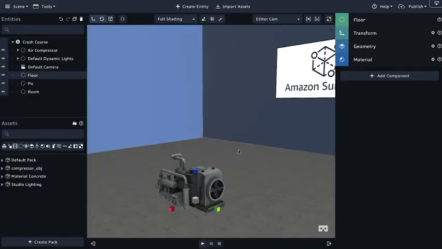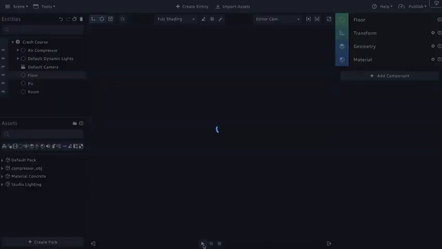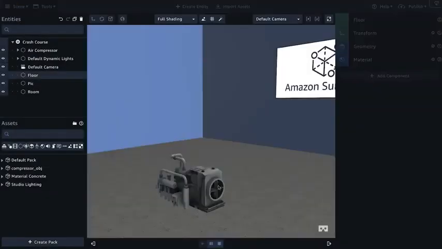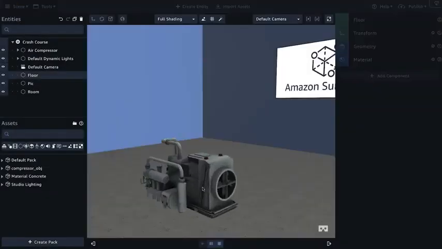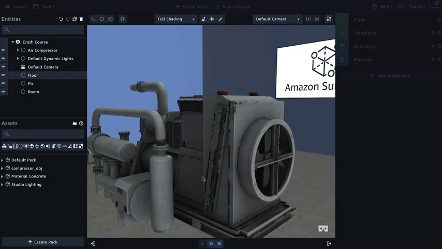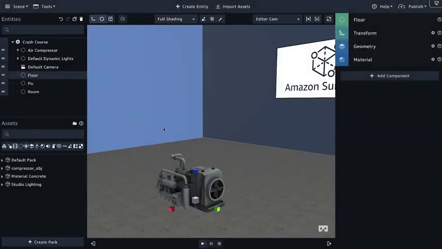All right, so far we have an air compressor, and once we get into VR, it'll make a little more sense: when you jump into the scene, you can walk around or teleport around this machine and then click on it to have it grow and shrink, and you can walk around it and learn about it. Of course, you could add different behaviors, but this is just a basic behavior of growing and shrinking in size. But we also want to add the ability to ask questions or learn more verbally about this machine.